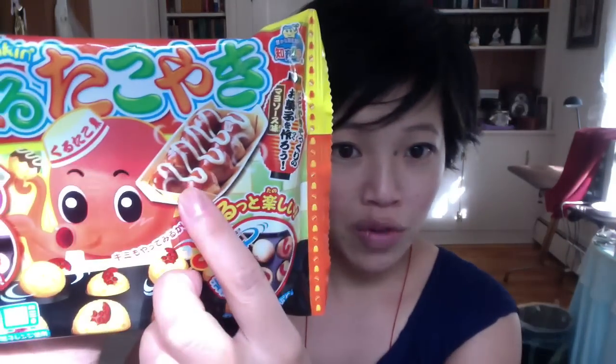And so today, I'll be eating this. This is another Popin Cookin, and it's called Kurukuru Takoyaki. Takoyaki is this dish, for those of you that don't know. It's kind of like snack or fair food, and it's made with a kind of pancake batter and taco. Taco in Japanese is octopus. It's cooked pieces of octopus that are in these little kind of pancake batter balls. And it's usually topped with mayonnaise and other kinds of toppings, seaweed and bonito and stuff, but it's delicious. Love it.